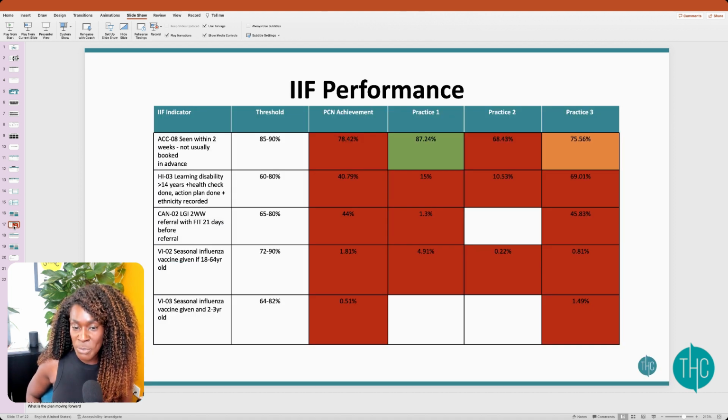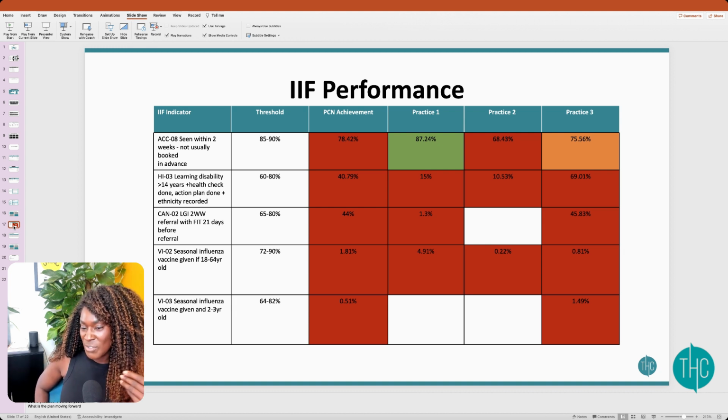In your dashboard, you might want to include, or I'd say you probably should include if you're going to have one, your investment and impact fund indicators and how you are progressing. And I would be asking questions like, is the data correct? Do we trust the data? Do the practices know their position? Do we just deliver this in the meeting, or do we go round to the practices and just highlight and try to understand where they are and why they are in certain situations?